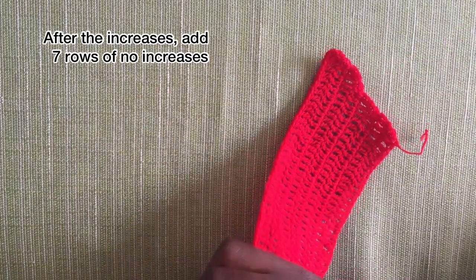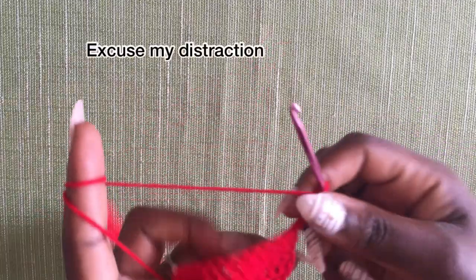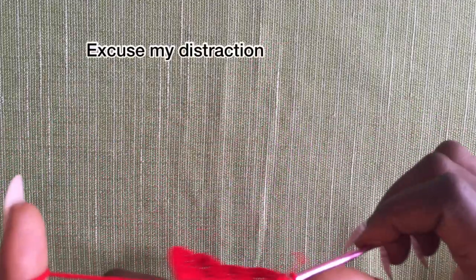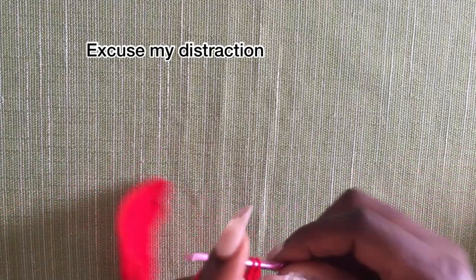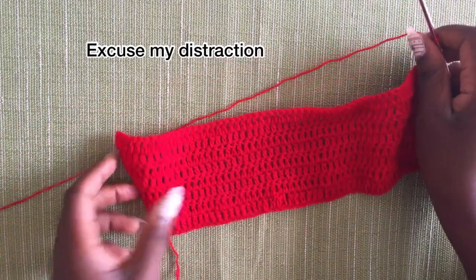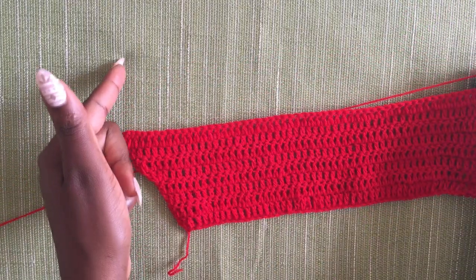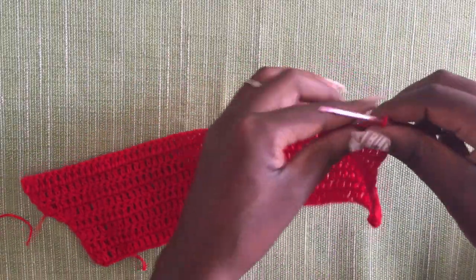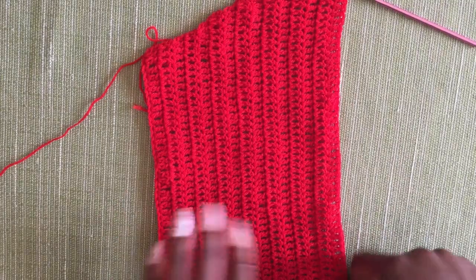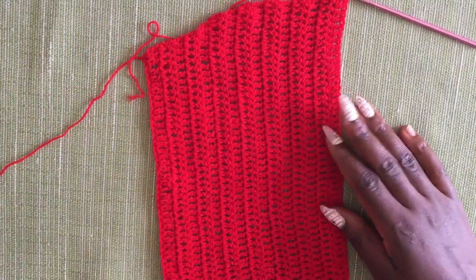So let's begin. Chain 3, 1 2 3, turn your work and do double crochets. You're going to do 7 rows of no increases, like you just work to the end and back, to the end and back, until you have 7 rows. So I'm done with my side piece.